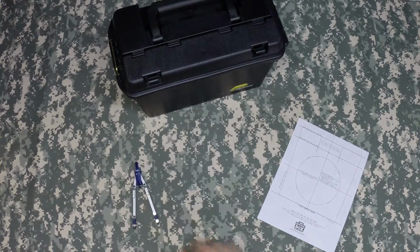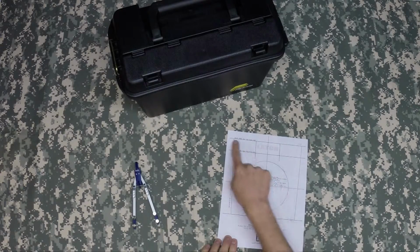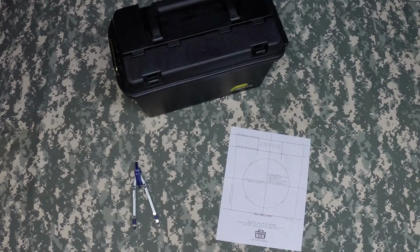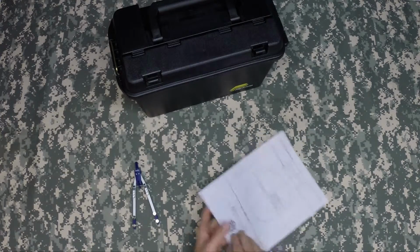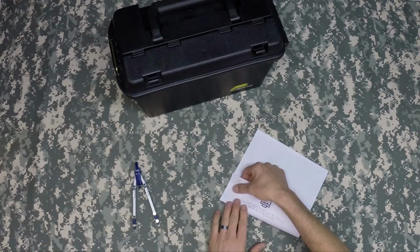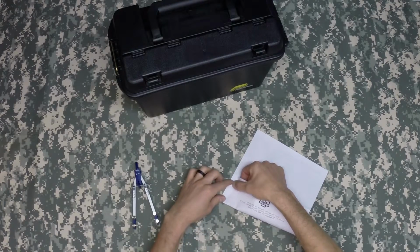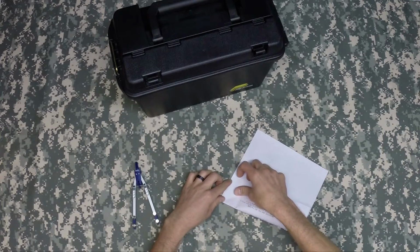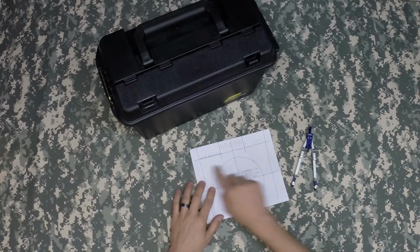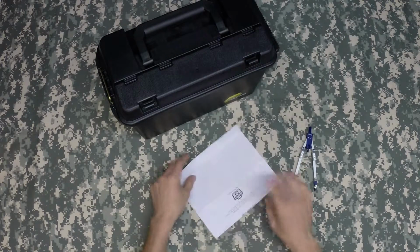We'll need to prep the pattern before we start using it, and we do this by making accurate folds on the lines shown. We'll use the top lines, and we'll also use the bottom lines. To fold the bottom line, flip the pattern over and make a very sharp fold. Be sure to fold exactly on the line, as it will affect the true location on where the hole needs to line up on the box. Then you'll move to the top.